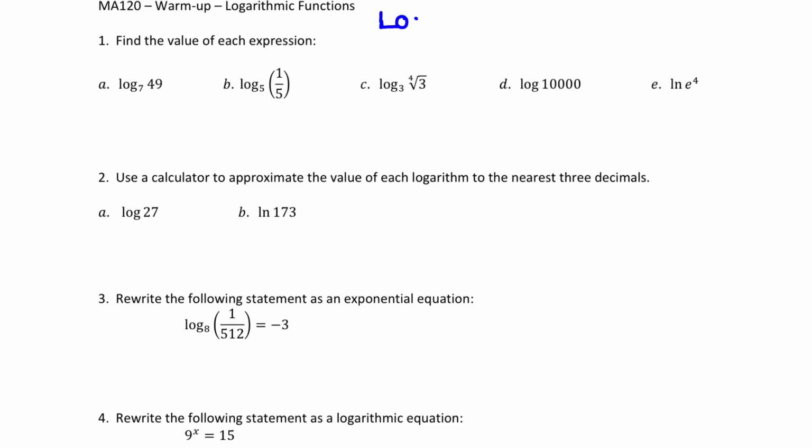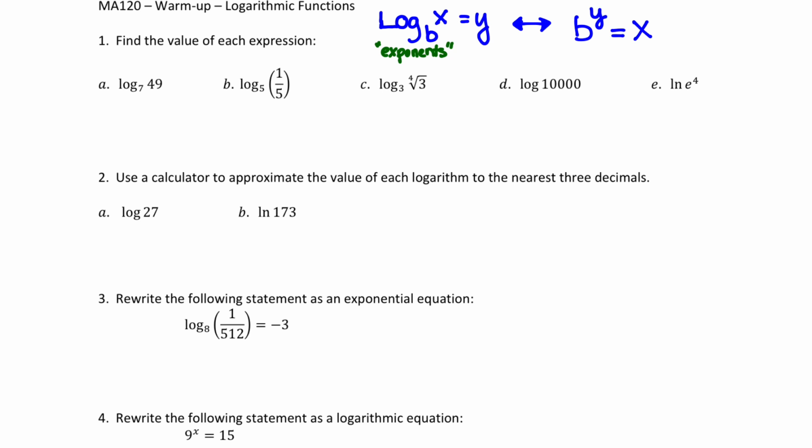So the main definition of a logarithm: log base b of x equals y. If I have a logarithm, what I want you to realize is that logarithms are simply exponents. They're just a fancy way of writing an exponent. Specifically, log base b of x says, what is the exponent on b that would give me x? And so logarithms and exponents go hand in hand, okay? A logarithm is just an exponent. It's the exponent on the base to yield the number that's inside that logarithm.